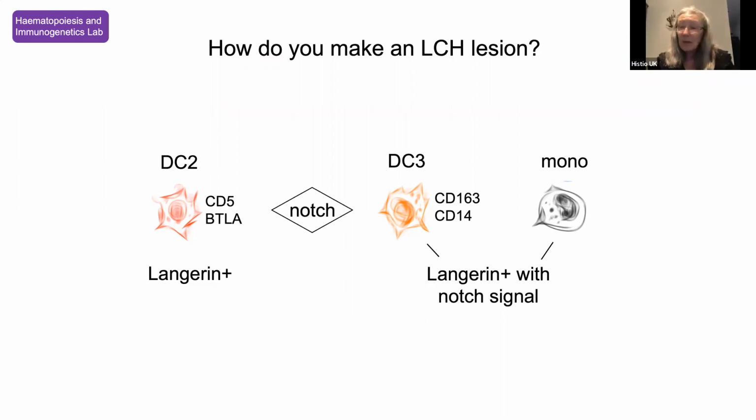Matt, is this something that is only paediatric, or does it also affect adults? I think it's a good question. If you ask the pathologist, they wouldn't be able to tell what age patient the lesion came from. So they potentially all look the same in children and adults. Most of the samples in the study were taken from children, but we would assume that the same mechanism is occurring in adults as well.